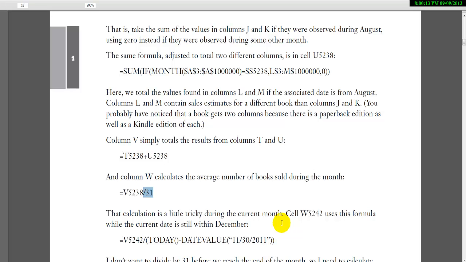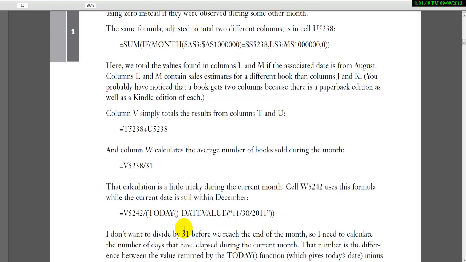He's going to say that during the current month you don't really want to divide by 31 because, suppose today is actually September 9th. I'm doing this on September 9th. So if I looked at the total sales up to September, in September, I don't want to divide by 31 because only 9 days have passed. If I divide by 31, I'd be dividing by too much. I want to divide by something like 9. So here he says he's doing something to adjust for that.